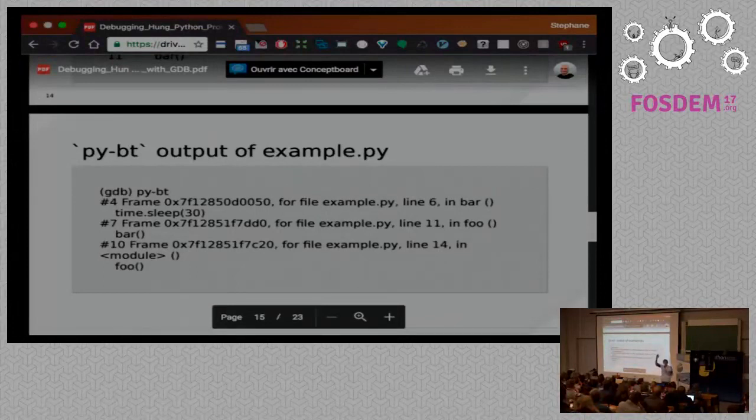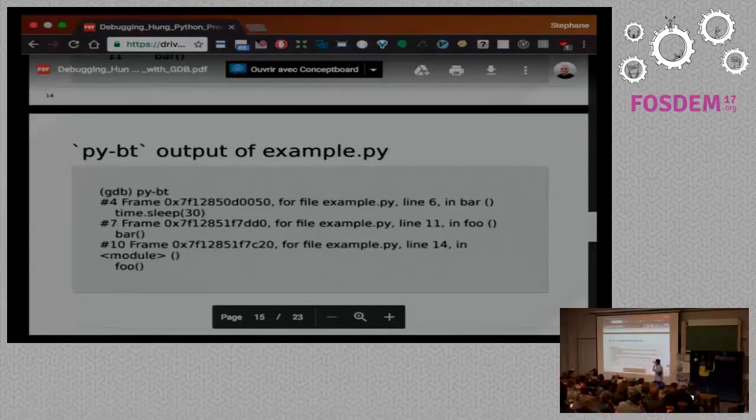PyBT is a way to look at the backtrace. The backtrace would be a lot longer if you're just using the plain BT command, where BT says, oh, GNU debugger, please show me the full stack frames in C. This tool takes those stack frames and compresses them together, and you can see it's kind of skipping every 3 of them. So the Python line bar, which is line 6 in my program, corresponds with stack frame 4, and you can see the command that it's executing is time.sleep.